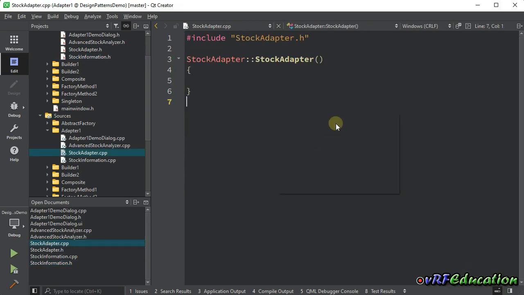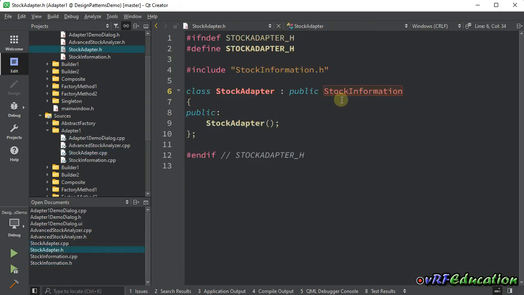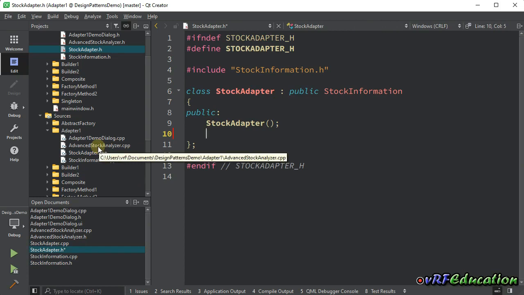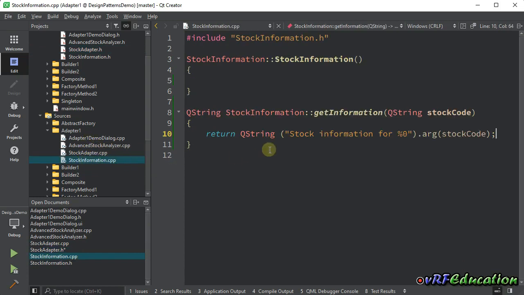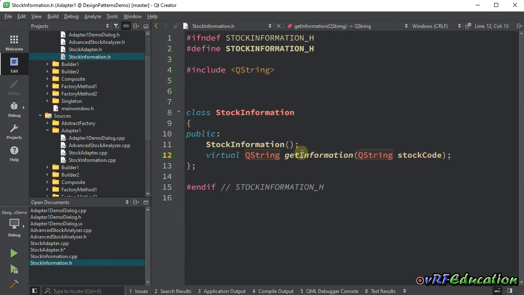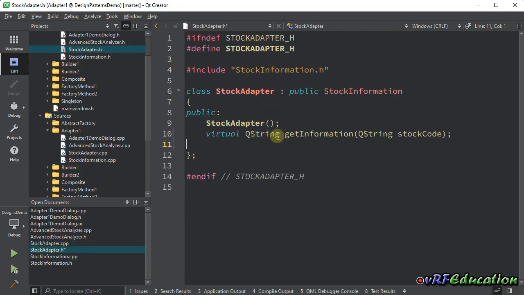So that's correct. Let's do it by hand. Sometimes Qt Creator is not doing well inside the Windows operating system. Let's go to this one and make a copy of this method, get back to the stock adapter and paste it here. And this time I'm going to override this method, and let's implement it.